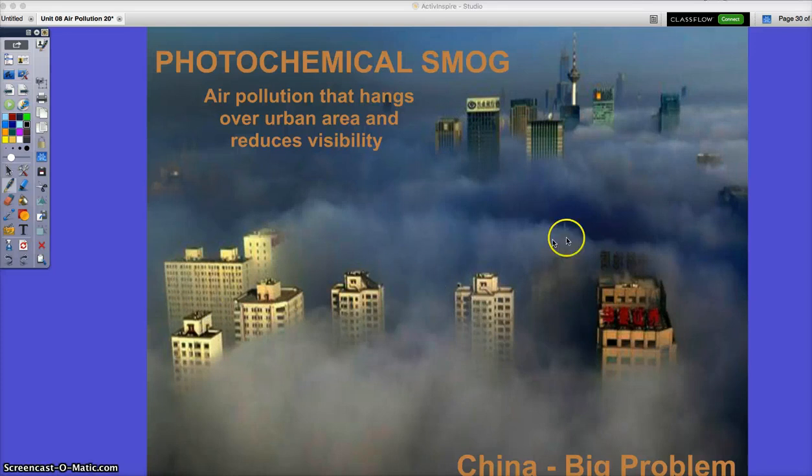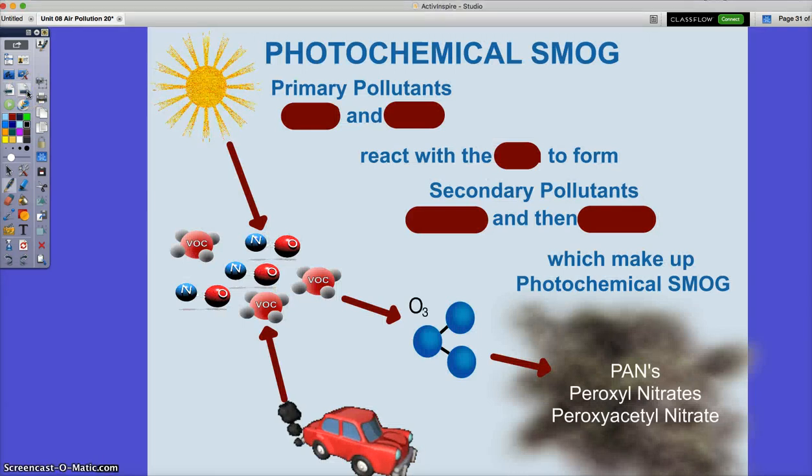Same concept though. It's where you have that haze over, and usually happens in a city during traffic hours, that is a big layer of pollution and reduces visibility. And when it gets so big, the problem, you can't even go outside without a mask, okay, because it causes respiratory issues. So for this reaction, I'm going to give you a diagram view. I'm going to go over the bullets, and then I'm going to form a sentence for you, okay?